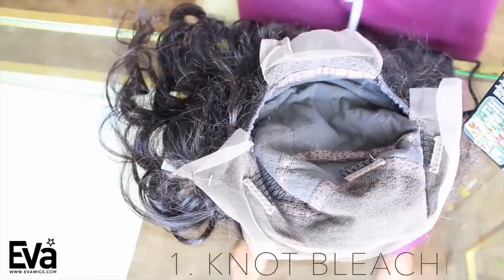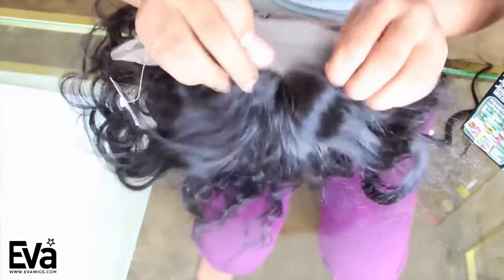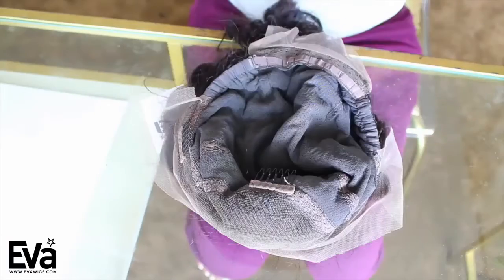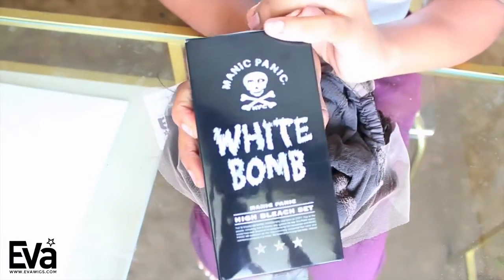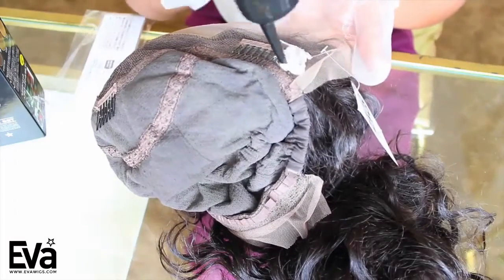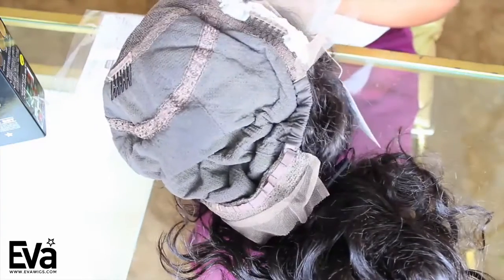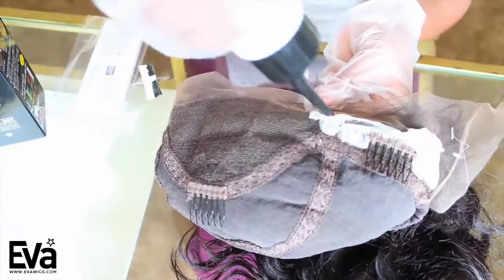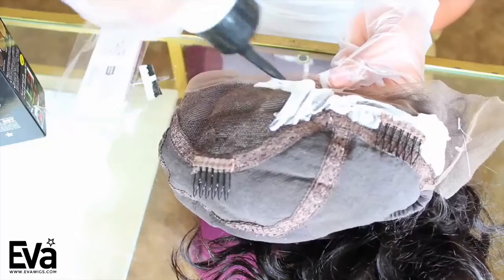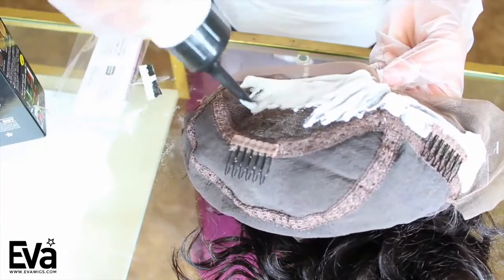All right, so you guys know that I'm in Japan, and basically what I'm using is not gonna be what y'all are using. I'm gonna flip the unit inside out. I'm using Manic Panic White Balm High Bleach Set. When applying this bleach, you wanna have a light hand. If you are too heavy-handed, you will bleach the entire roots of the unit like I did, but it's okay because I end up plucking half of the blonde hairs out anyway.